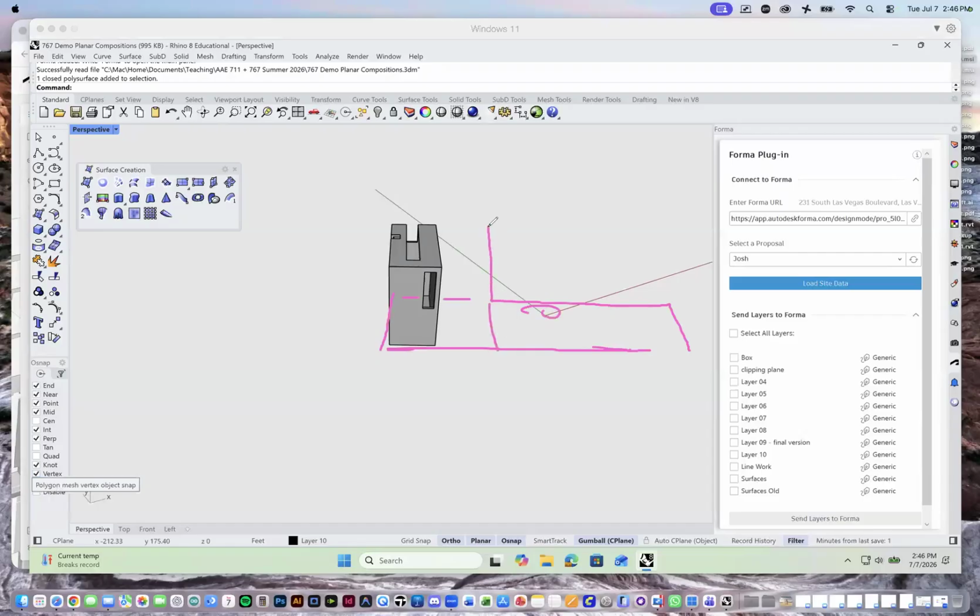So if we had a second box, it'd be over here. Third box would be here. Fourth box would be here, perhaps with some courtyards in between. That's one of the reasons why you might not get good analysis of your models if it's way far off the 0,0 point. But that shouldn't be an issue here.